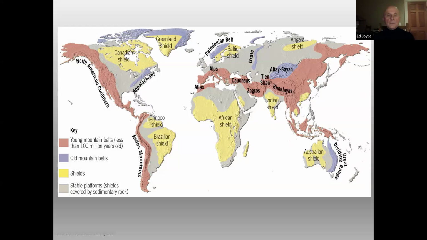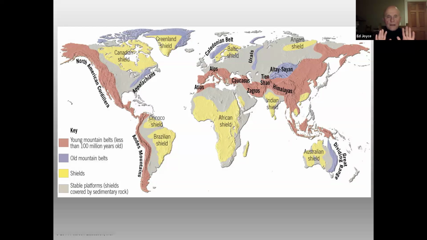And the stuff in the middle, so like in the middle of North America here, you see the Canadian Shield that has some of the oldest rocks found on Earth, 2.5 or 3 billion years old. And the reason that the rocks are so old in the middle of continents is that they are away from plate margins. So these are old rocks that have been recycled over hundreds of millions and billions of years.